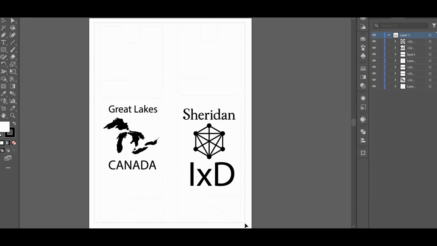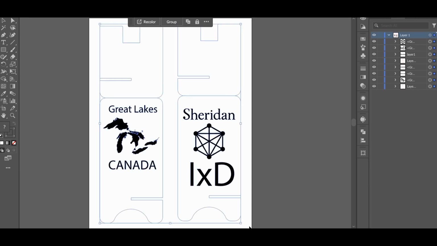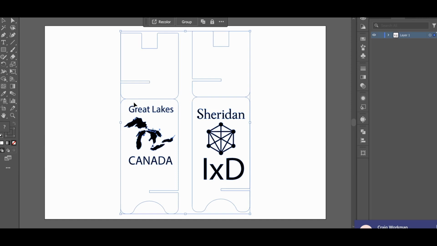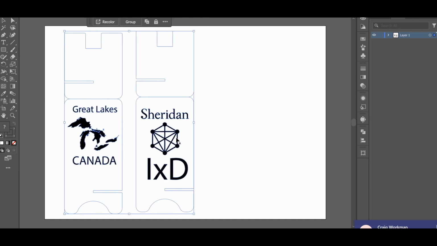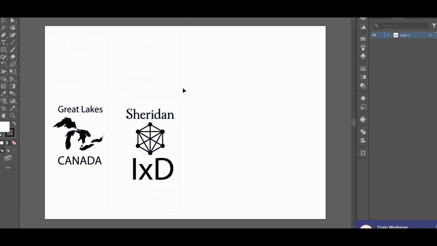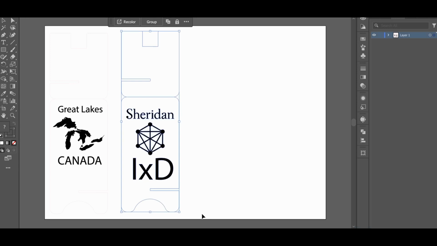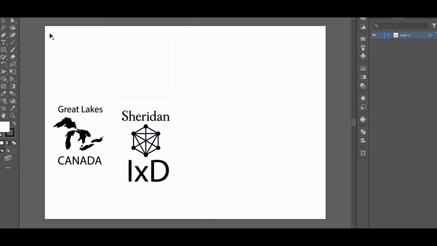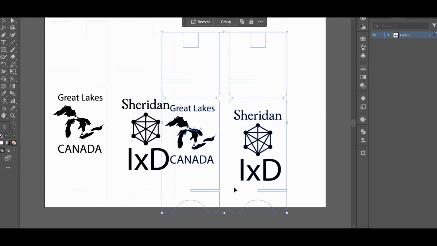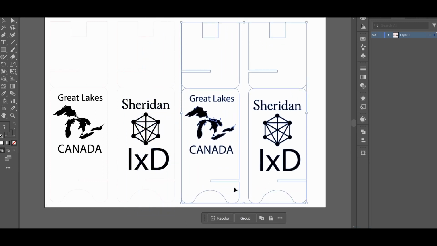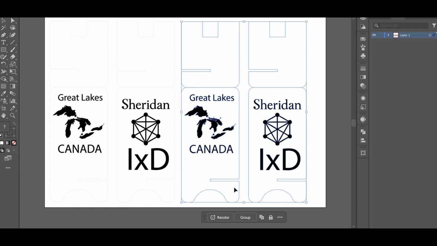So what I'm going to actually do is select all of this and copy it, and we're going to take it over to this new artboard that we're using, which will also show you the general size difference, right? So I'm going to place that there, then move this one over a bit, then copy these, paste them, and move them over here. And this is actually the file that we're going to provide you guys with.